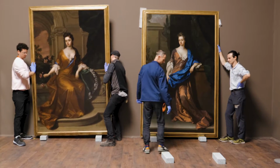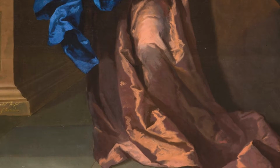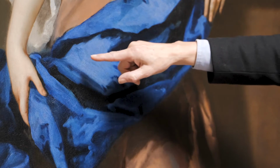They've been framed at the Tate, and now we're about to install them in the gallery. And it's wonderful to see the Beauties because they are fantastic. Not only have we unfolded their legs from here down to here, you can see now the paintings in full length as they were intended. And the colors are simply fantastic.